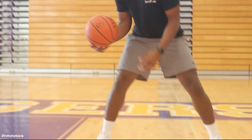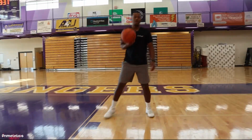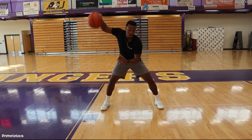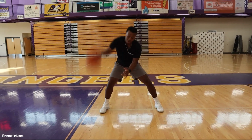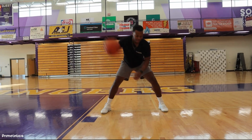Then I come back over. I'm right here, shoulder high. Now shoulder high doesn't mean I stand up and pop the ball. I want maximum control still in my stance. So I'm controlling the ball as high as I can. Notice my guide hand is still out. I'm dribbling the ball as hard as I can, as high as I can. I'm not carrying the ball. Hand is on top of the ball, and I'm controlling it the whole time. Switch over to the left.